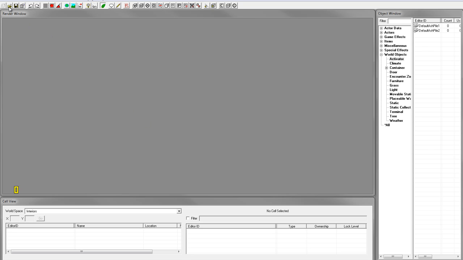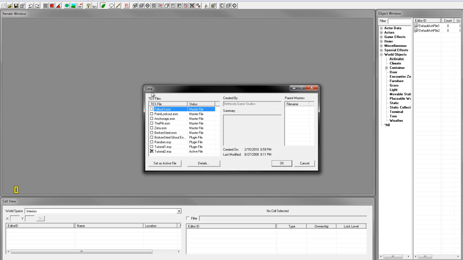So then you want to hit open, and you'll see this data box. You should automatically have tutorial2.esp checked off and set as your active file. If you do not, under plugin file, double click fallout.esm, and its status should stay as master file. And then go down to your mod or plugin file, tutorial 2 in my case.